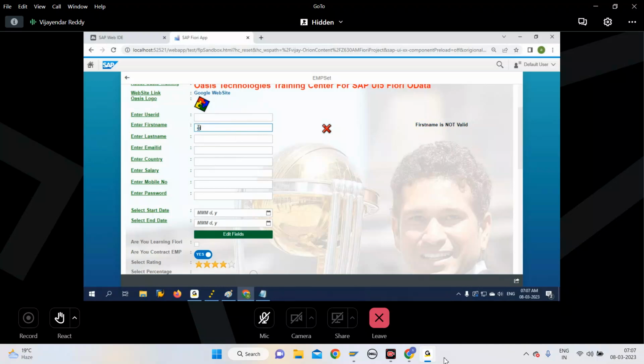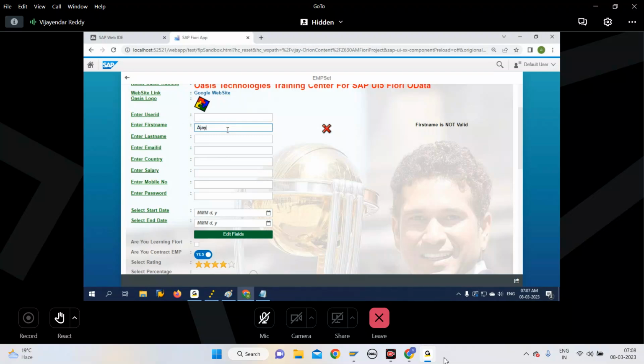If I just display 4 characters, still it is displaying red color icon and first name is not valid, because that is how we have designed our validation. And if I use, for example, this one, so now you are getting green color image and green success text here. You're getting green color image along with success text because the length validation is working fine. It is greater than 5 characters, less than 12 characters. So then it is becoming valid.